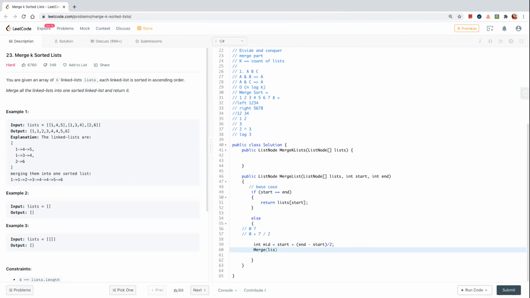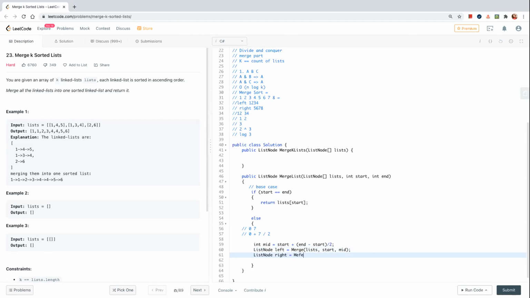Yeah, we have the list, and I have the start. So this is the left, which is the first part of the list, where the pointer is at the start, and the other part ends at the mid pointer. And the right part, I'm going to call it right.